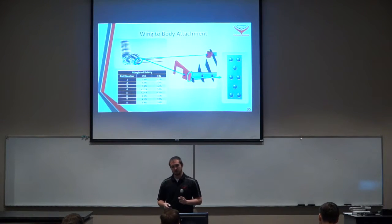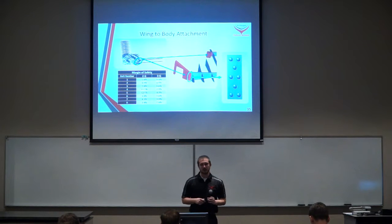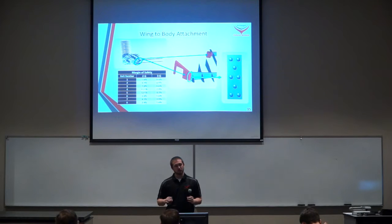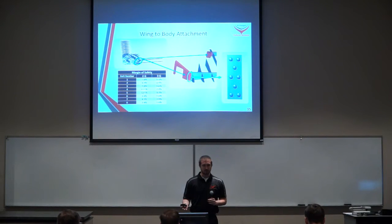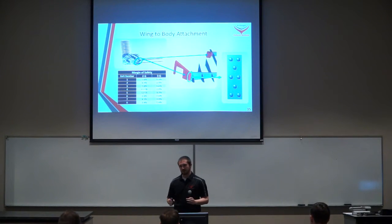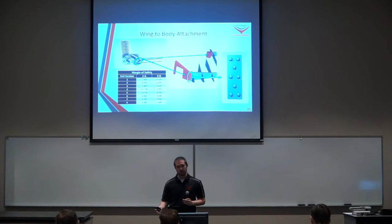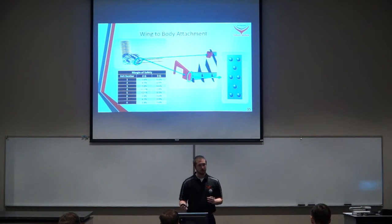We decided to use titanium for the wing body attachment point as we were using composites for the wing, knowing that the composites and most aluminums and steels don't really get along with each other very well. Composites cause an effect called galvanic corrosion due to the difference in electronegativity of the 2 materials, but using titanium we surpass that and don't have that problem.